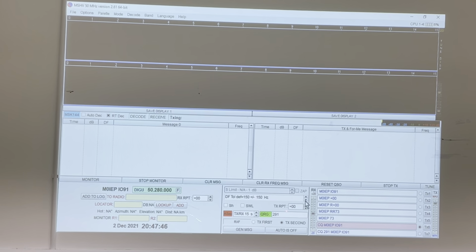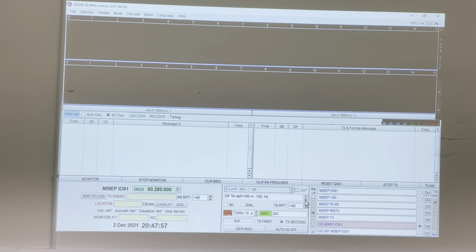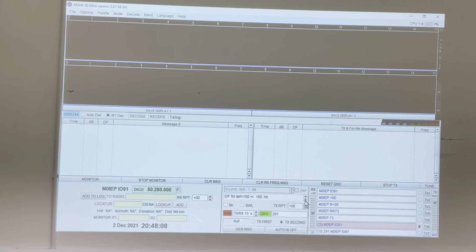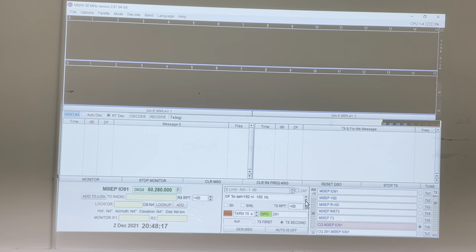You could put in your TX report in here. This is the slot that you're using, 15 seconds. As well, 6 meters would use 15 seconds. Auto sequence button. This is the button to set up the calling channel, then move into a traffic channel. These ones are basically first and second period. This basically stops the decode during the transmit cycle, and then you've basically got the messages as previously.